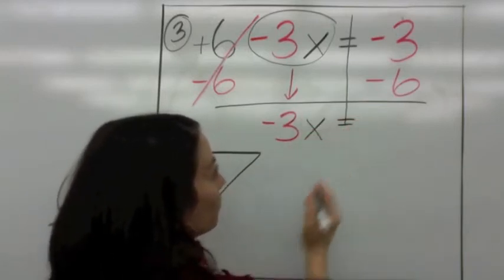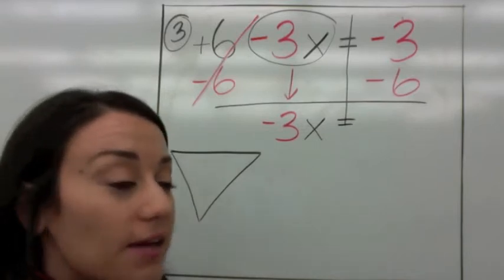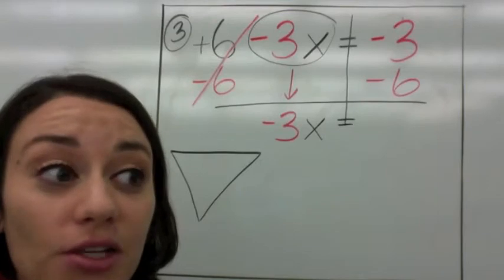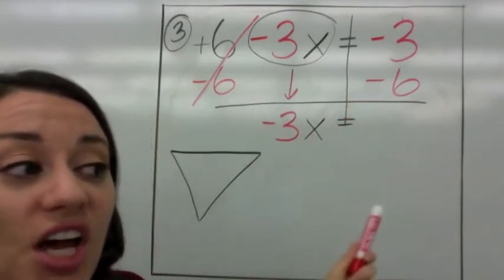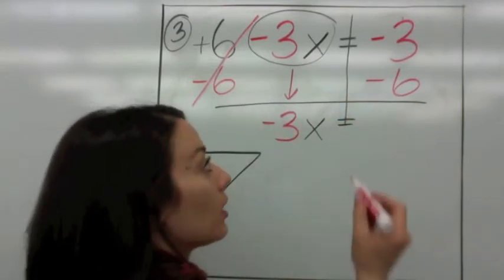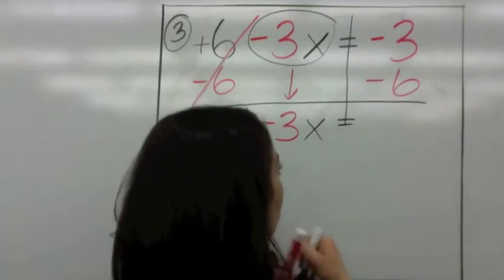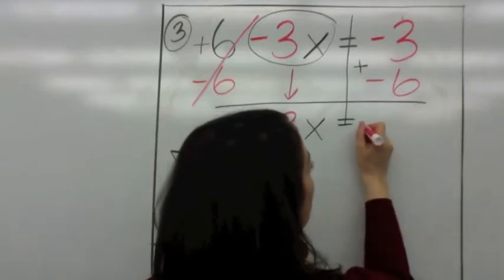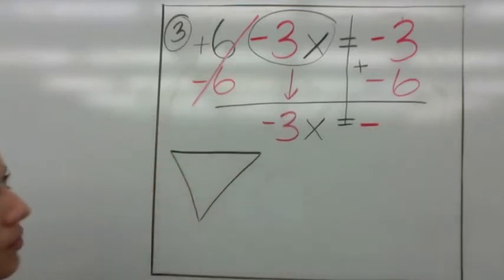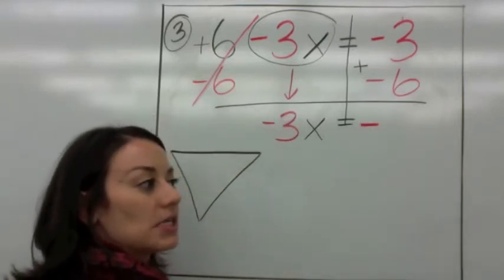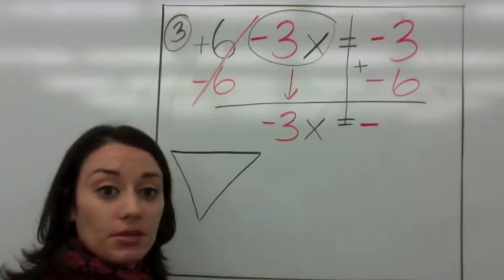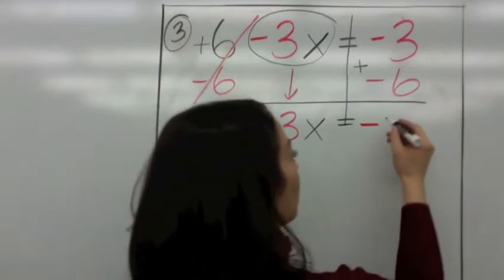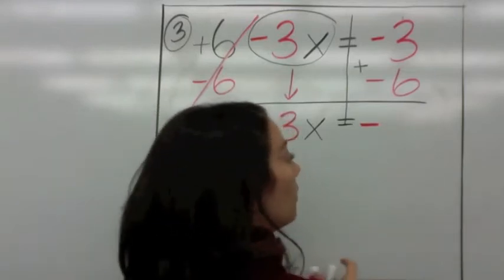And it's saying negative 3x equals. Okay, negative 3 and negative 6, same signs or different signs? They have the same sign. So what are you going to do to these two numbers? Same signs, add. You're going to add them and keep the negative. Okay, keep the negative. All right. So what is a negative 3 and a negative 6 together? They make negative what? Add them. 6 plus 3. Negative 9, that's right. Okay, negative 9.